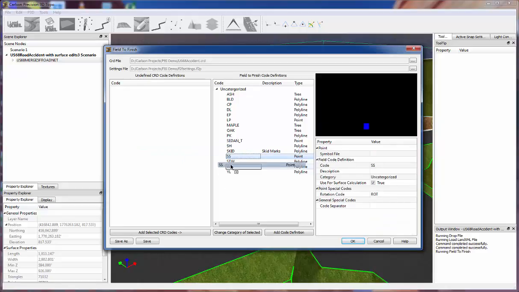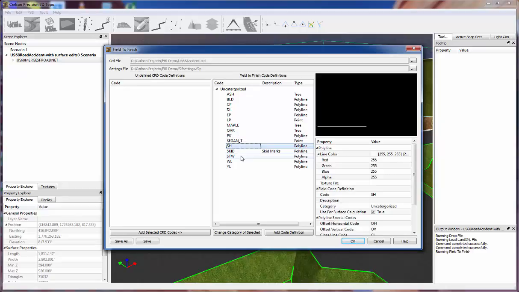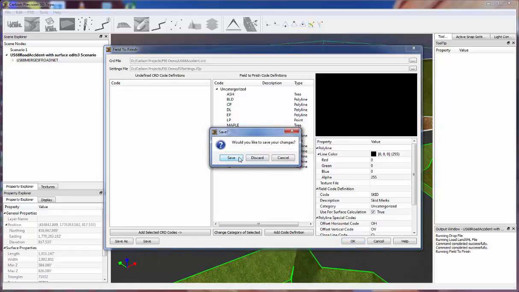So what I'm going to do is delete that from my definition. And what that means is basically I'm just going to be ignoring those little bits of information. So we can go through this: apparently white line, yellow line, so I've got white and yellow. Skid marks, probably good to leave as black lines there, that's fine. And I'm just going to go ahead and hit OK.